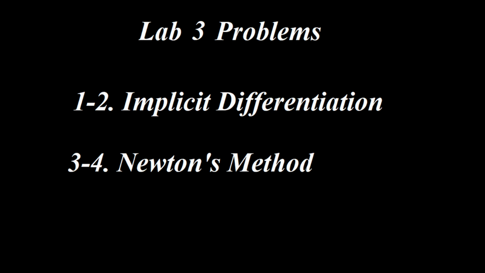The last 2 problems will be about something called Newton's method. It's one of the methods we can use to approximate zeros of a function. The problems themselves will guide you through all the steps needed. It will explain everything you need to know. You will not need to use implicit differentiation. You will need to know, however, how to find normal derivatives, how to find tangent lines, and how to plot normal graphs.